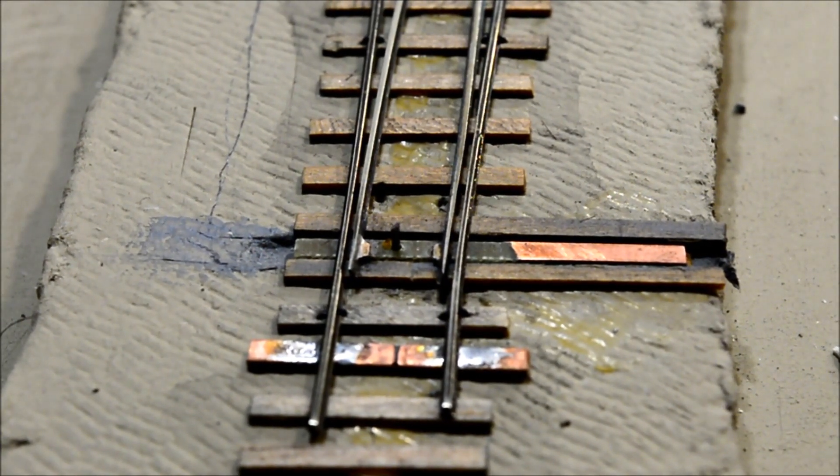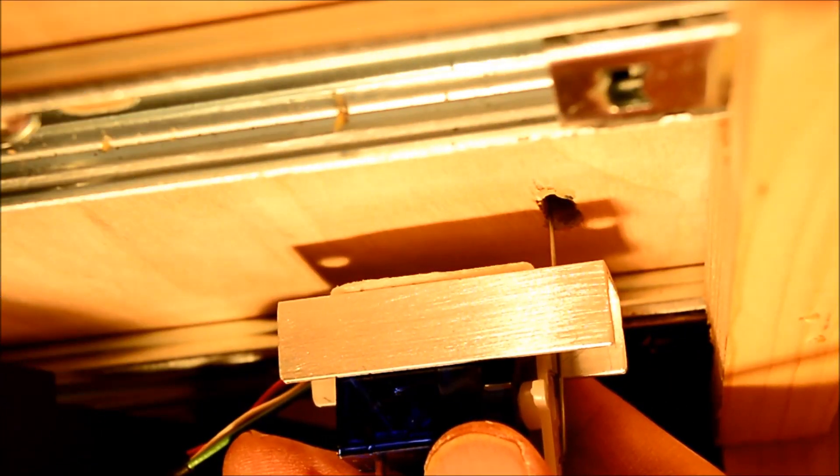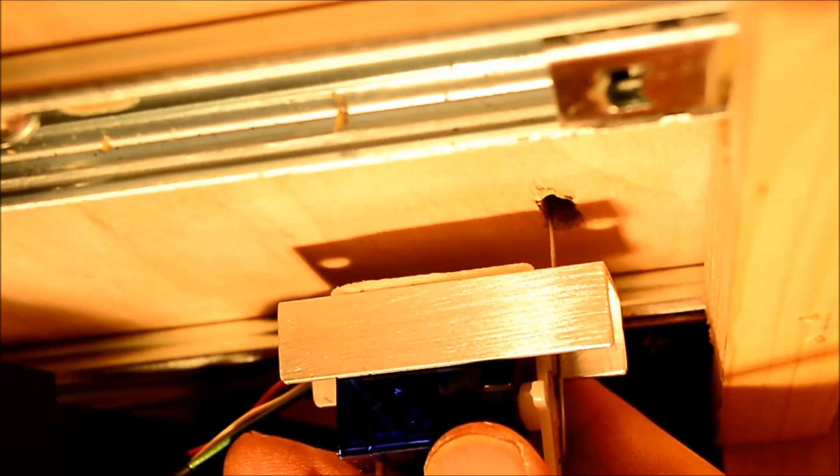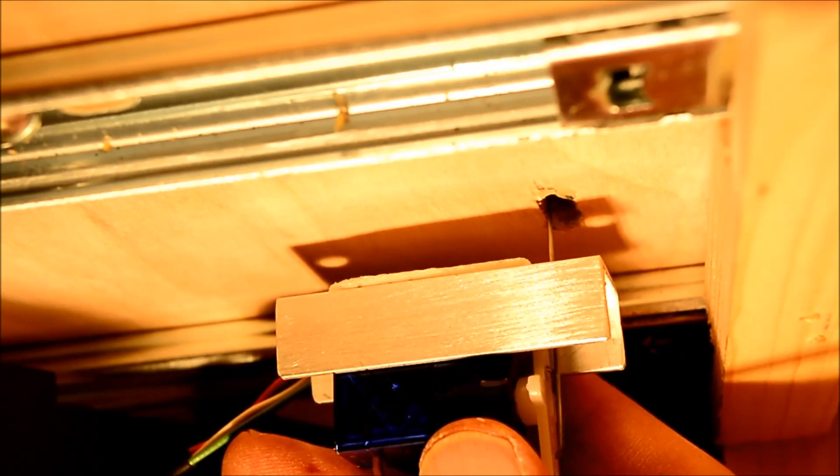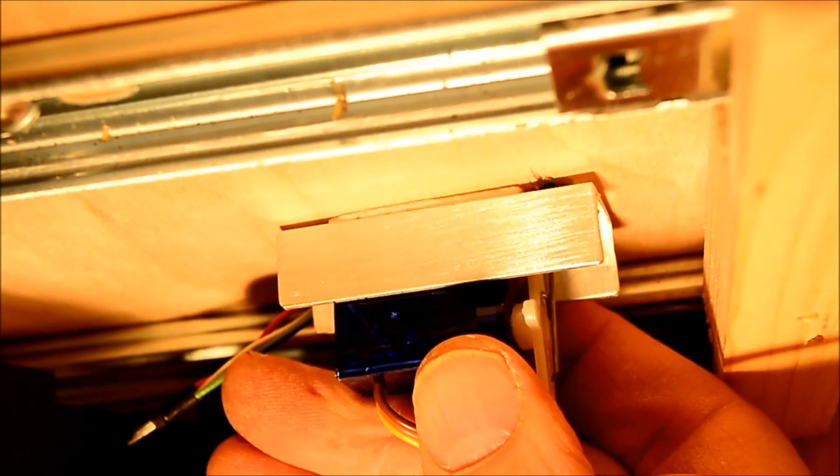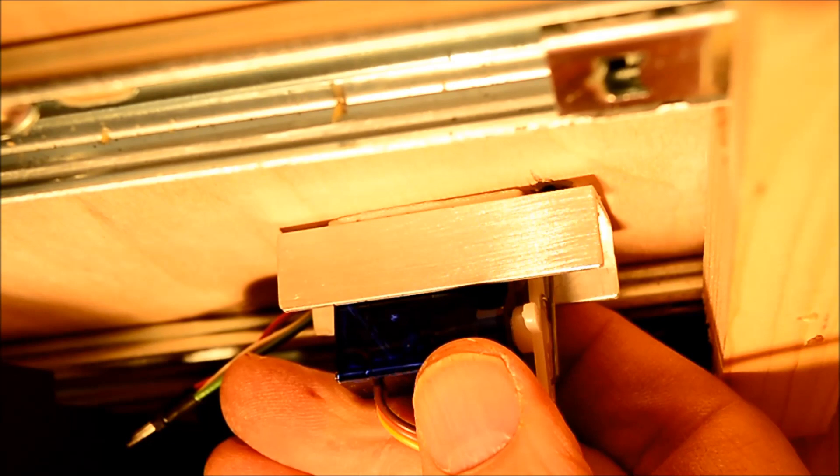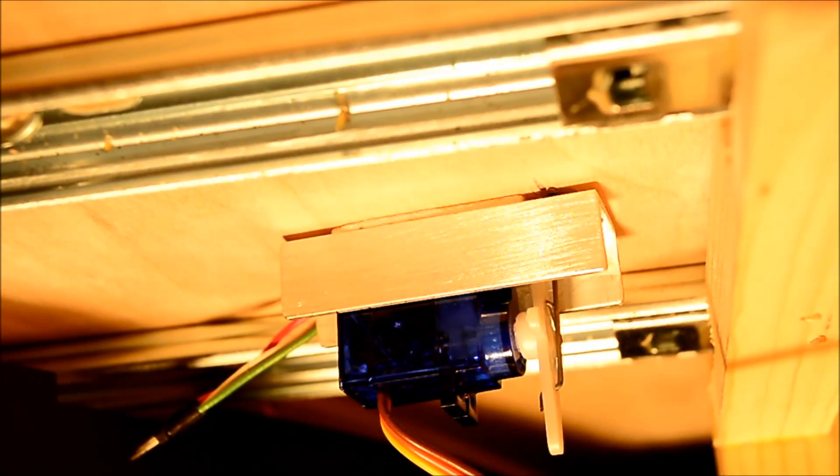Okay, I've added a bit of double sided tape to the back side of the aluminum channel. That'll help now that we have everything lined up. We'll push it up and give it a bit of a push and that should stick it to the sub roadbed. Now it's being held in place. Now we'll have an easier time of putting the two screws in that will hold it permanently.